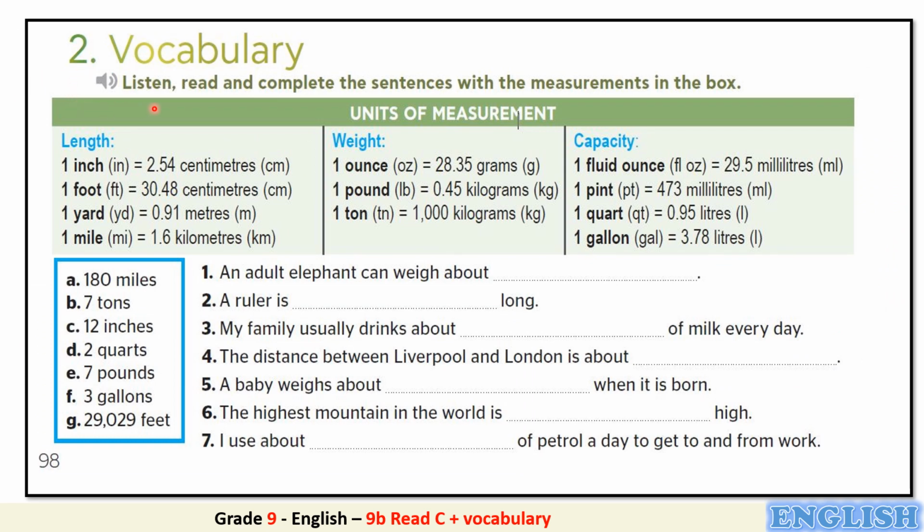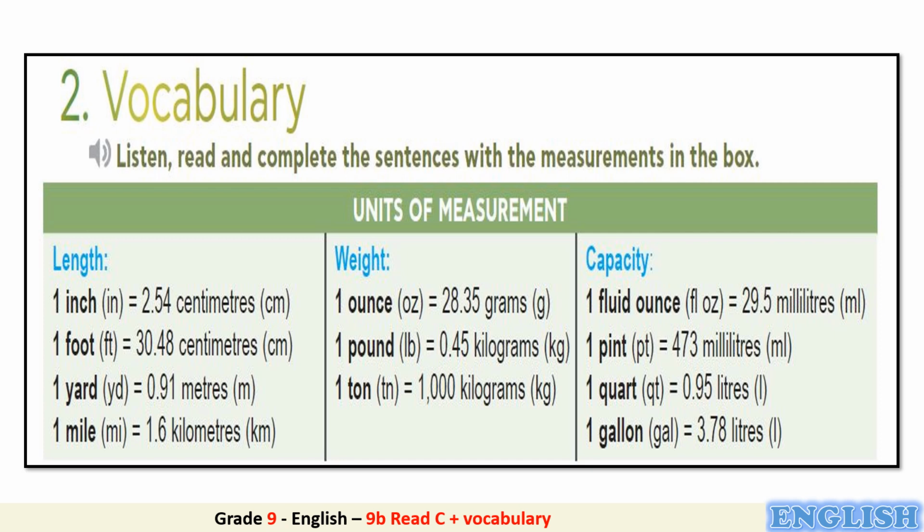Now, you are going to listen, read, and complete the sentences with the measurements in the box. Vocabulary. Listen, read, and complete the sentences with the measurements in the box. Units of measurement. Length. 1 inch equals 2.54 centimeters. 1 foot equals 30.48 centimeters. 1 yard equals 0.91 meters. 1 mile equals 1.6 kilometers.